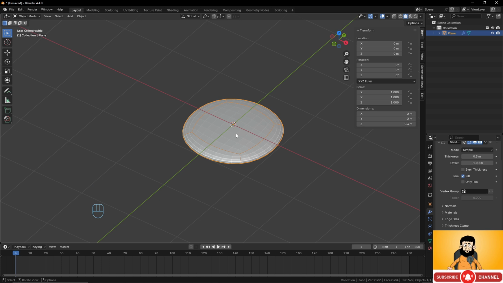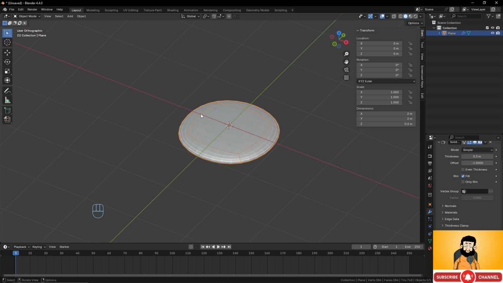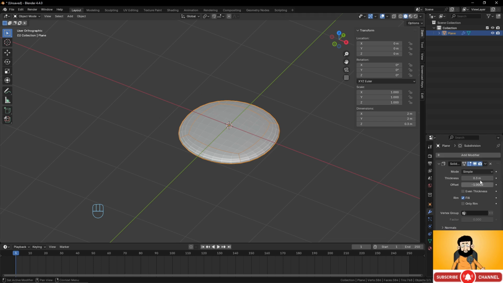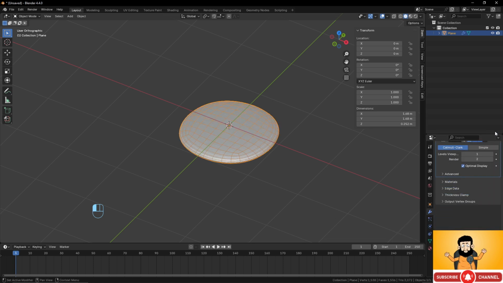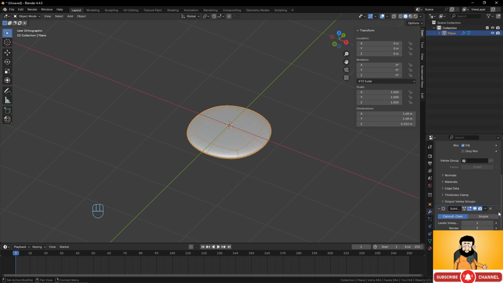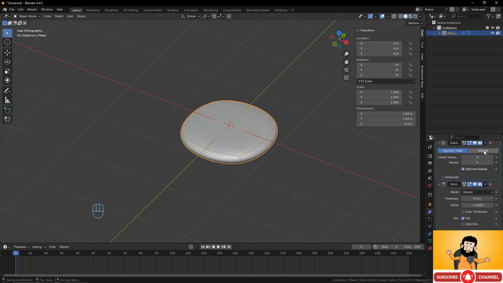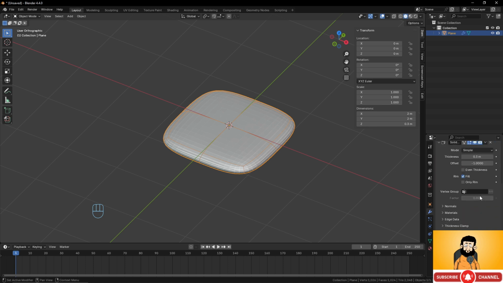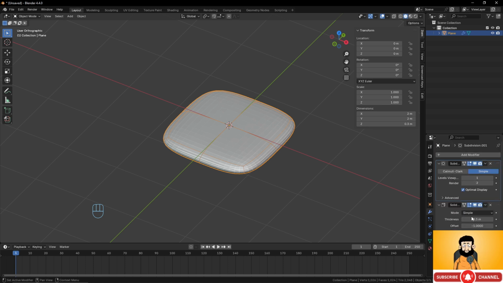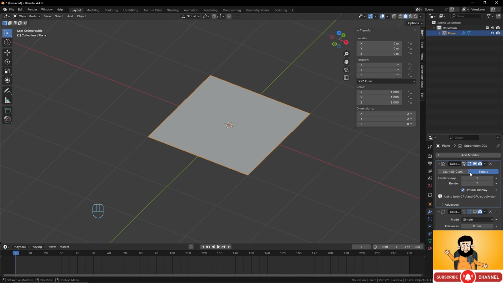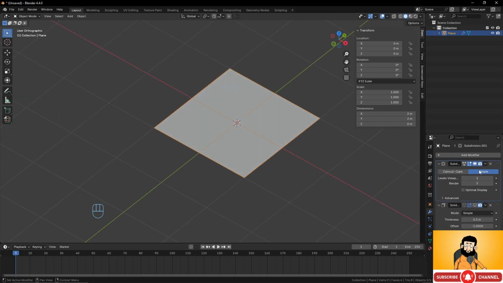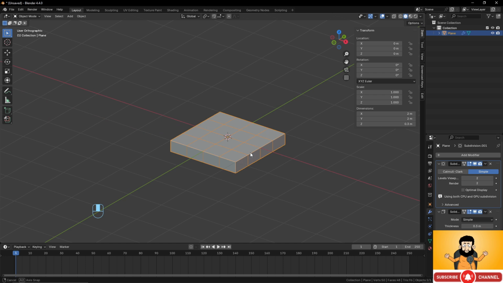What I would like is something that will not be completely a plane, a square, but will be between the two. So what I will do, I will add a subdivision surface before, and this one will be a simple one. And what's happening now? We have this shape, first of all. It's always good to see what's happening. We have this that is subdivided. I can even subdivide it more. And like this, when I solidify, I will have this shape, okay?